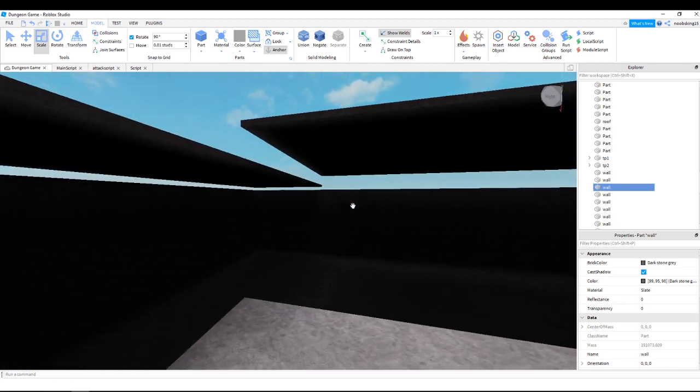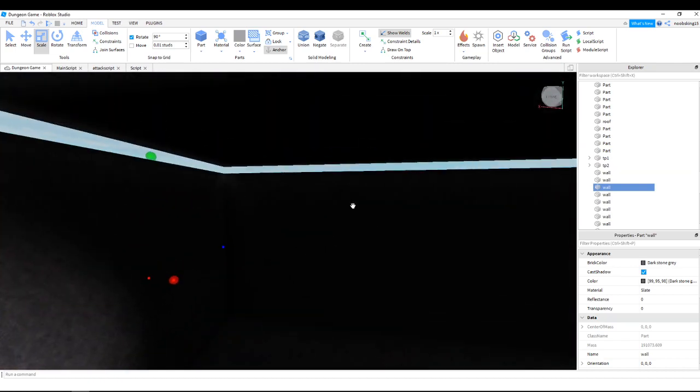Somewhere there. So we'll just add a bit of lighting.